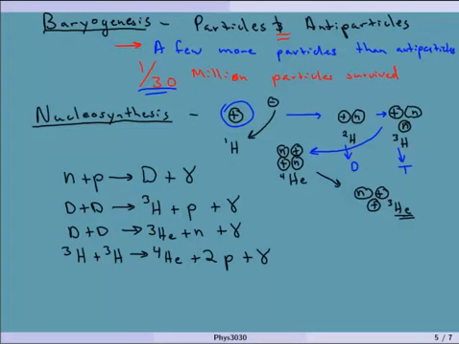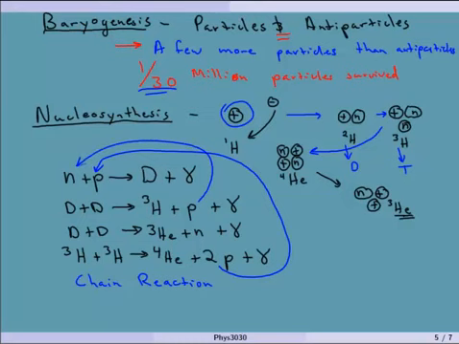Now, this is called a reaction chain, okay? And the reason it's a chain reaction is because these protons up here can now go back in, any of these protons can go back in and make more of these things, and so can these neutrons as well. Okay, and so they feed on each other. In the end, you get neutrons and protons that allow you to make more and more. Now, of course, all of these things have to have certain amounts of energy to combine and hit each other the right way. But then we get helium.